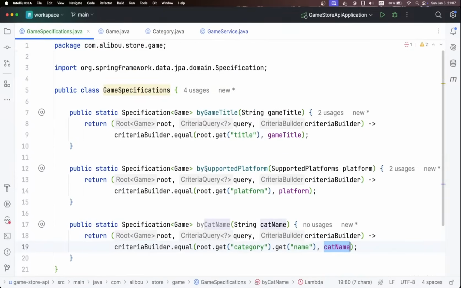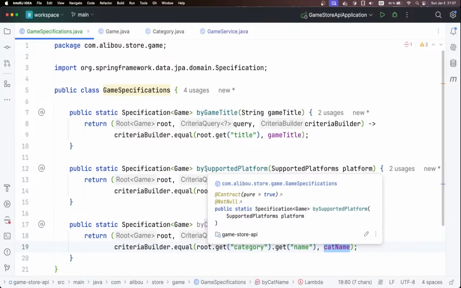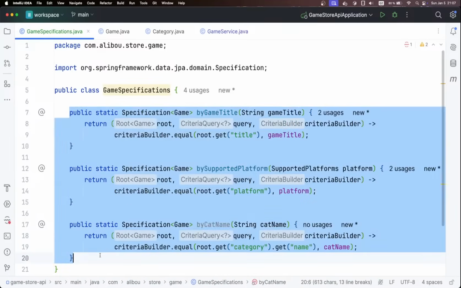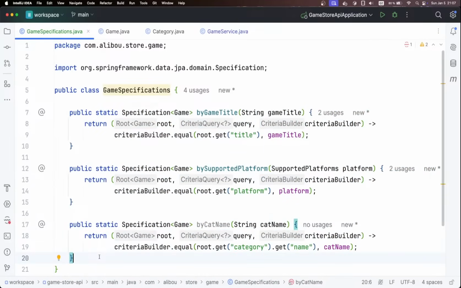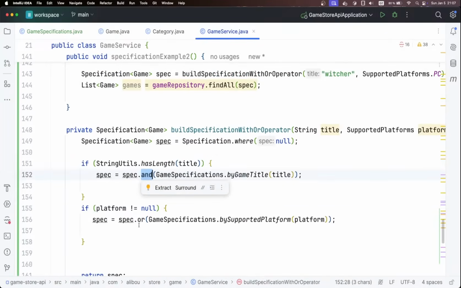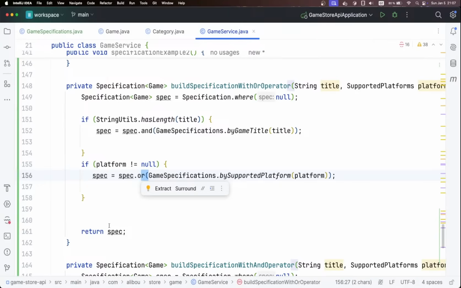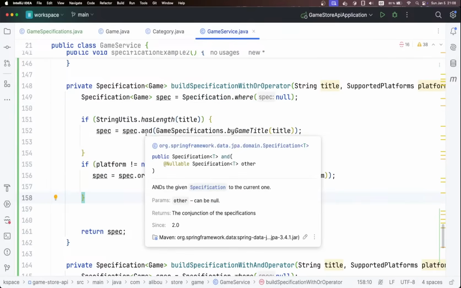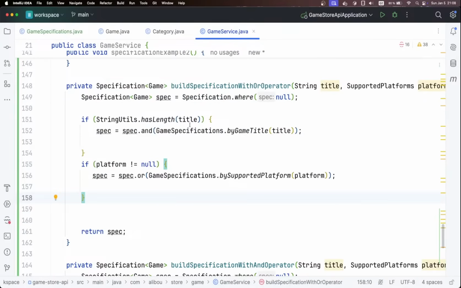So just coming back to what I was explaining just before. Specification is a set or a list of filters, and then it's up to us how we want to combine these filters, whether using the and operator or the or operator, just like we did in here. So here, for example, we can use an and then or, and we can combine so many of them, with an and, or, and so forth. Here we can also have grouping. So we can group specifications. We can do, for example, where title equals something and platform equals something, or title is null, and so on and so forth.